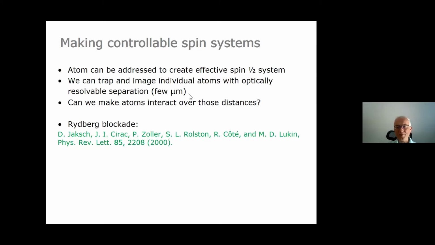Yes, so the spacing is fairly well controlled. Basically, the spacing uncertainty is given by two effects. One is how well you can control the radio frequency, because the radio frequency determines the angle. So the question was, I guess, that the spacing is not as well controlled as in an optical lattice. The answer is that the radio frequency you can control rather well, but of course the confinement is not as tight as in an optical lattice.